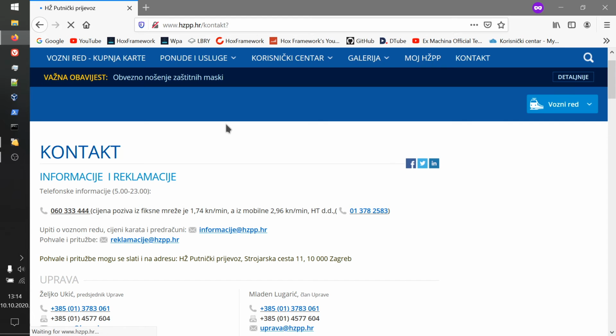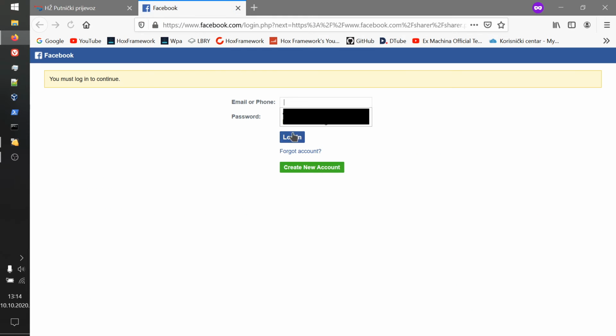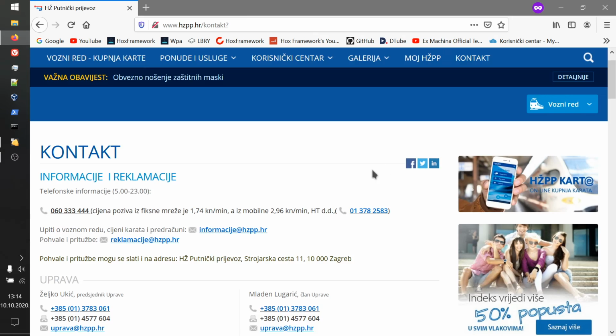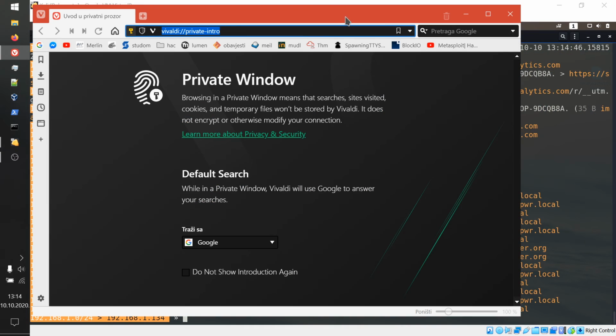It depends on the browser of the victim. It depends on how good the HSTS is set up on the website and stuff like that. So a little bit of a problem there. It might work, might not work. Let's take the same website and go to another browser. All right, so another browser right here.